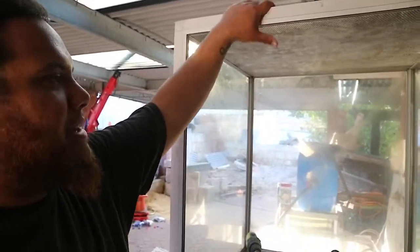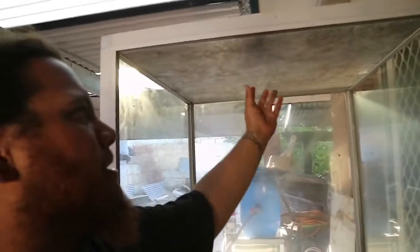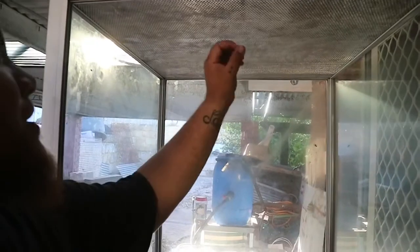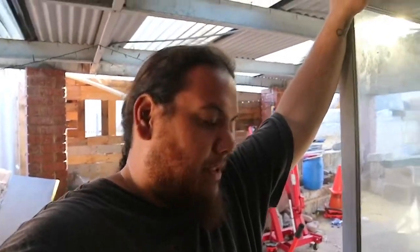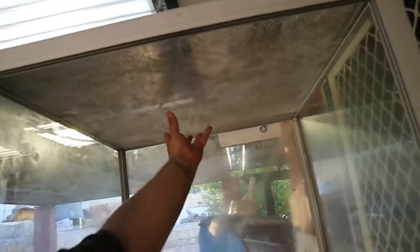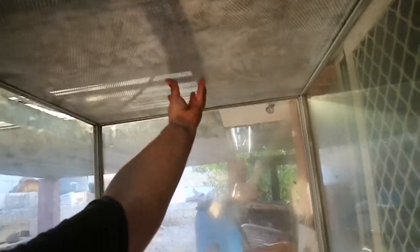This little bit of aluminium, what do you call it? Mesh? Yeah, perforated mesh. It was sticky taped on the top, and that was for his frogs, or for the frogs that they were selling in the pet shop. Now, if you put a snake in there, the snake keeps pushing up this tape, and they're a little bit stronger than the frogs, and they'd eventually get out. So what I did was I took this off here, cut this mesh to slide into the bits inside it, and now even I can't push through it.